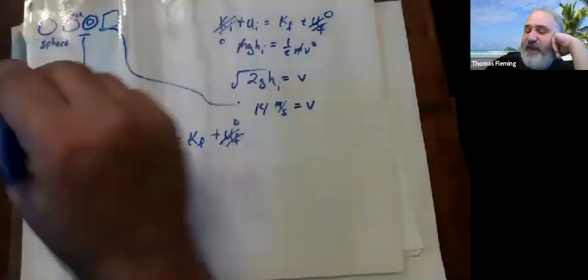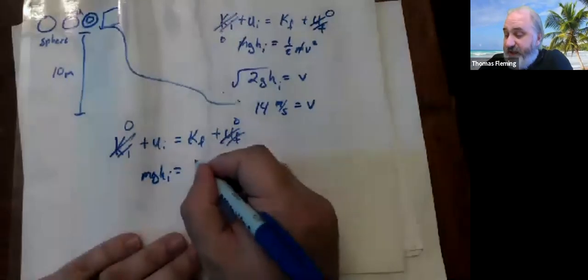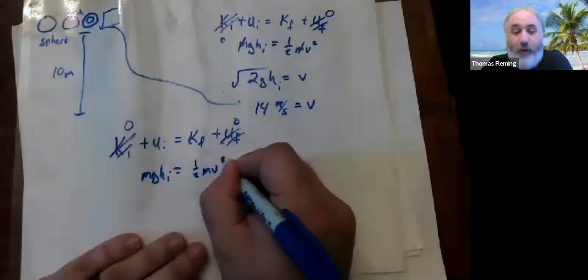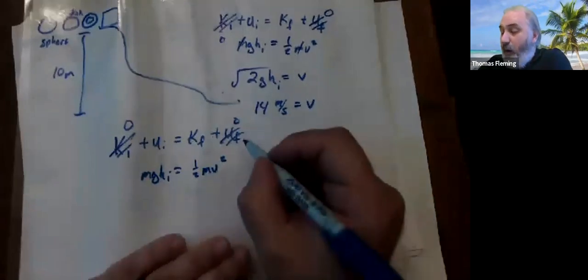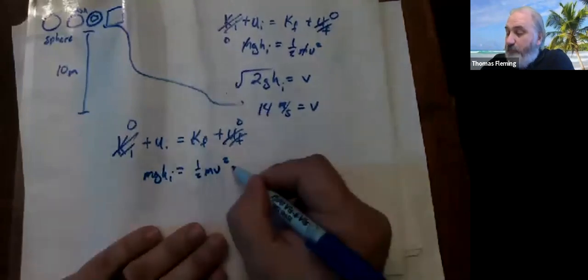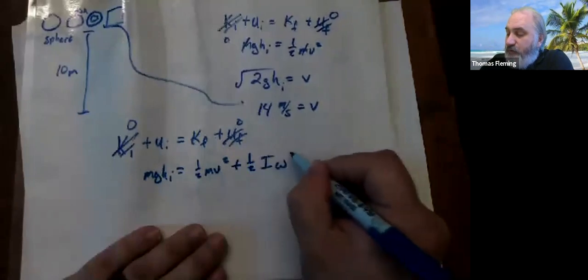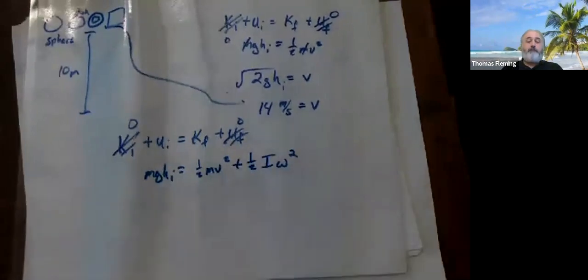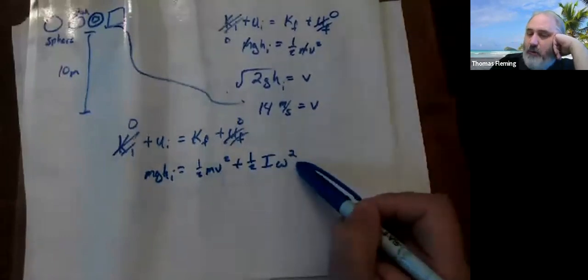But each of these things, they're going to be moving sideways. So they're going to have translational kinetic energy, 1/2 mv squared. But in addition to that, they're going to be spinning as well. So all I have to do is K final is going to have 2 parts now. It's going to have the translational part, plus I have to add a rotational part. So you can see that I had this expression before, I have this expression now.